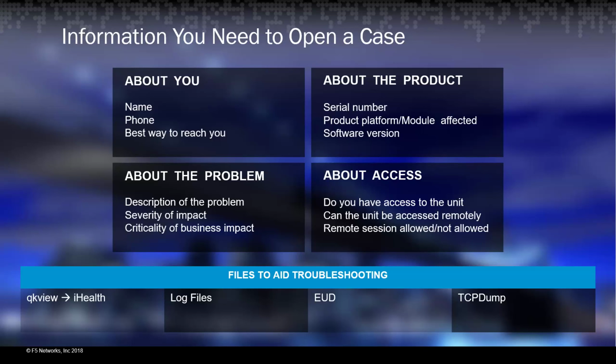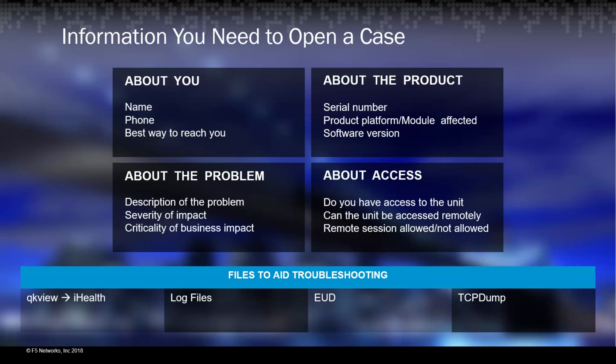General files, what we need is a QKView, which is kind of a dump of the device. It collects every information. Because whenever a case gets logged and the engineer picks it up, the engineer will be handling multiple cases, multiple accounts, and to get a quick understanding of your setup, your configuration, what is going on, they will always look for this QKView. So that gives information along with the other information on which virtual server, what is the error, the time of the errors, they will be able to narrow it down much quicker.